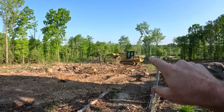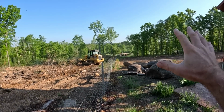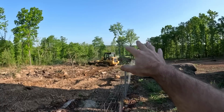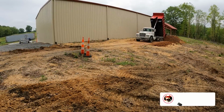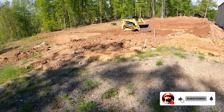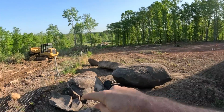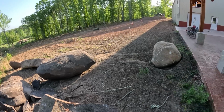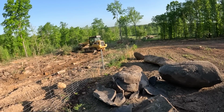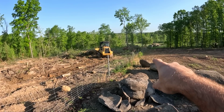This is a land clearing project that we've got going on here. What I needed to do was open up the forest right here, make this cow pasture. This will be yard. If you didn't see me finishing all this up, we brought in a bunch of dirt and got this all smoothed out. These are all rocks that I pulled out over here and set over the fence for decoration around the outdoor kitchen. But Frank is going to be pushing everything off, and we're already into the fence a little bit.